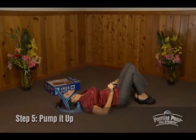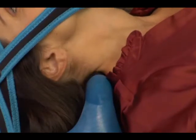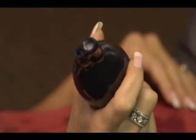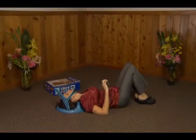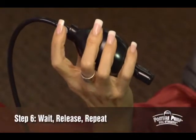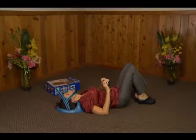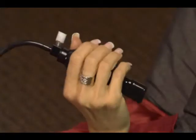Now slowly pump the unit 1 to 7 times, up to but never beyond your point of comfort. The pump is equipped with an automatic air release valve to limit inflation. Wait 10 seconds, then using the air release button, completely deflate Posture Pump. Repeat this process 8 to 15 times.